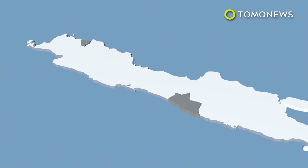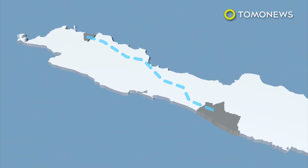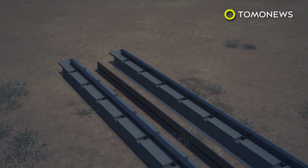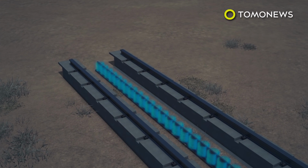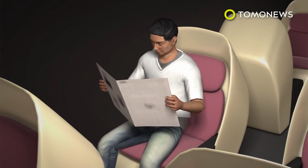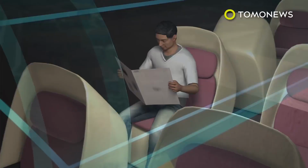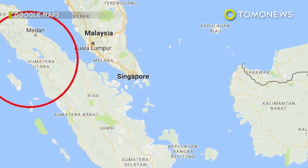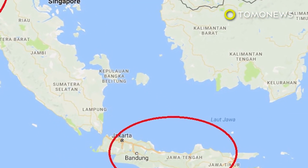The company says travel time on the 560-mile route between Jakarta and Yogyakarta could be slashed to 25 minutes. The frictionless motion enabled by magnetic levitation or air bearings would provide an exceptionally smooth ride, leaving passengers refreshed rather than exhausted by what might otherwise have been a long drive. The feasibility study will examine routes first in Sumatra, then Jakarta, and then other parts of Java.